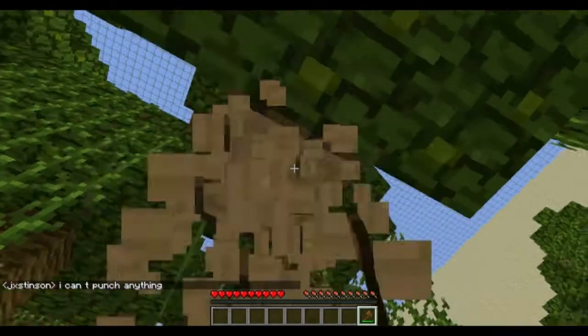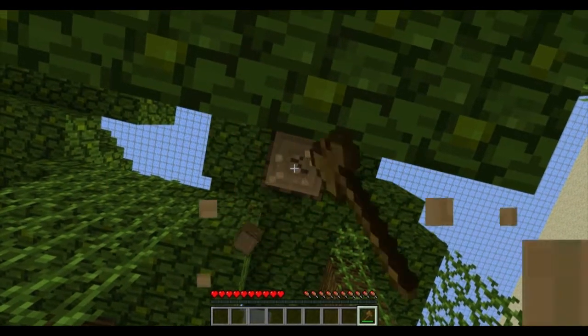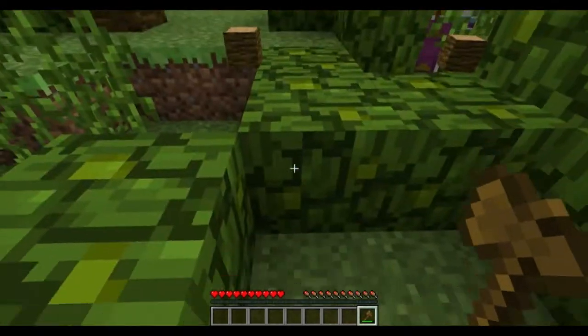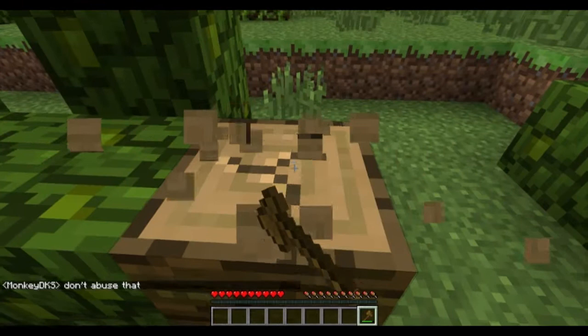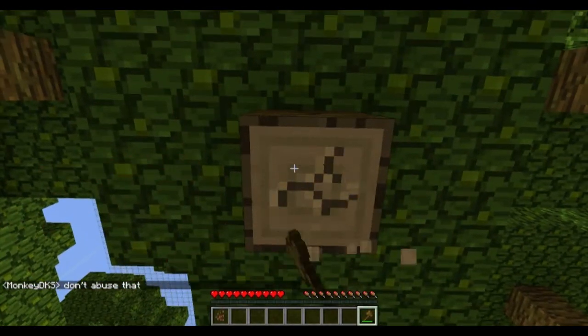Alright. So, this is the walls, and this is actually the walls too. There's actually several things hidden around the area. So, it's not just a randomly generated map. So what I'm going to do here is get a little bit of wood to start off with.